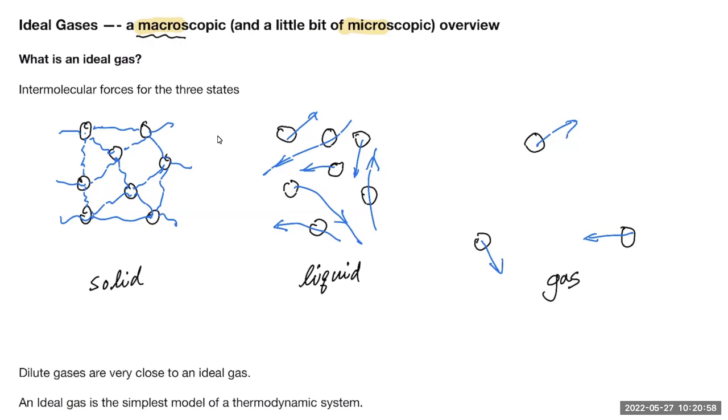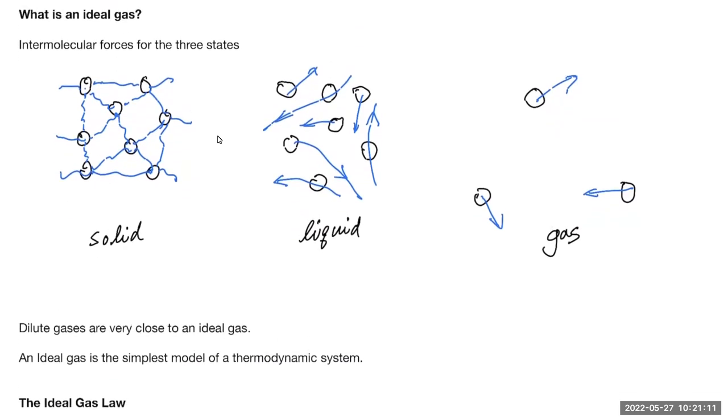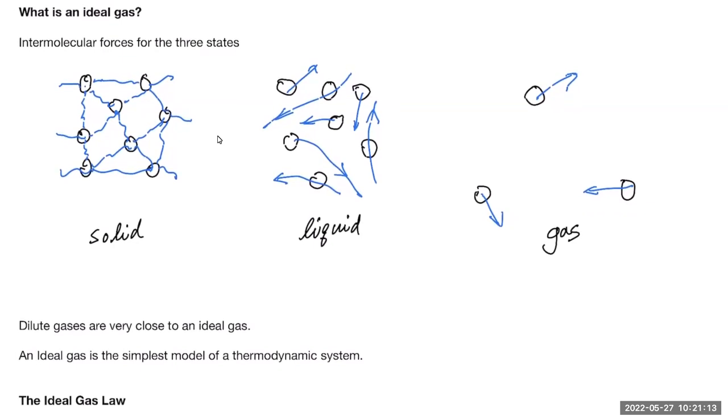And we look at quantities that are big enough for us to measure, such as the pressure, the volume, and the temperature of a tank of ideal gas. So in the real world, dilute gases are very close to ideal gases. They're excellent approximations to the simple model of an ideal gas. And because of the lack of intermolecular forces, the ideal gas is the simplest of all thermodynamic systems, because you just put a bunch of molecules together and they don't even see each other, except for collisions.